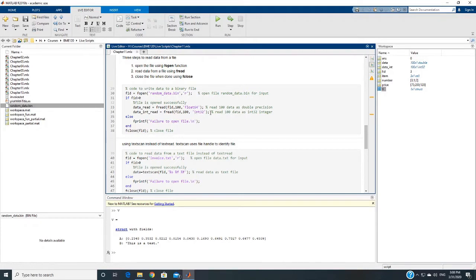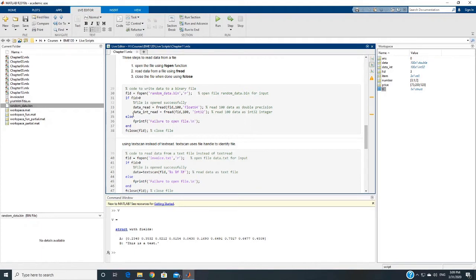So here is what we're going to do. We're going to read the data from the file. We first read 100 double precision values. So we will specify the file ID and the number of double precision values to read, and also specify the format, which is double precision, float64.